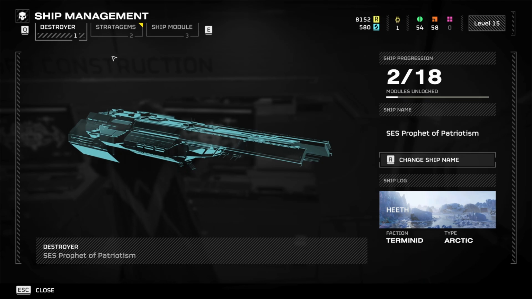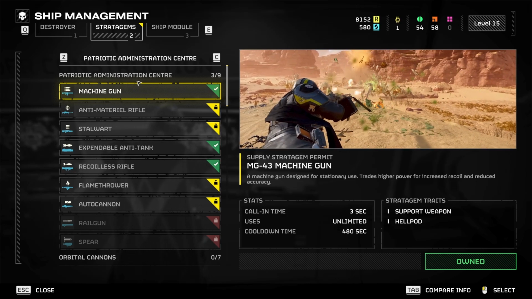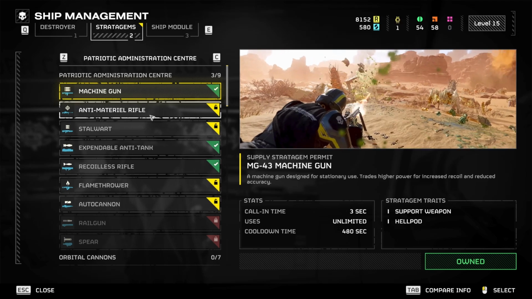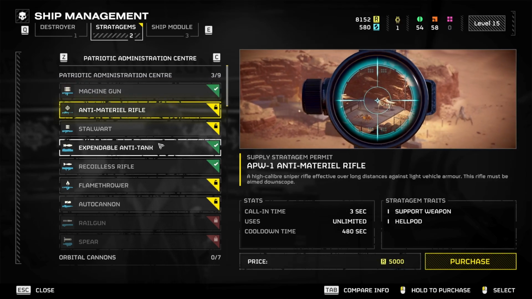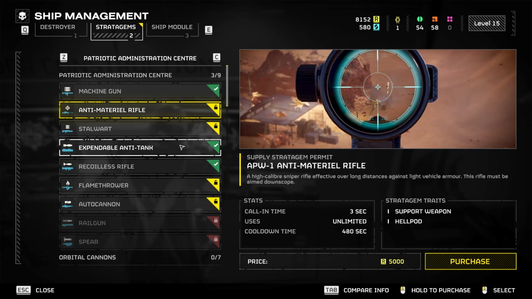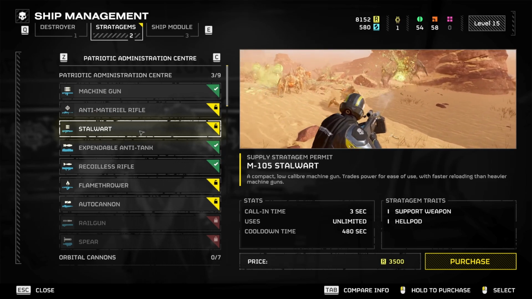That's the first one. So the second one is stratagems. These are the care packages that you can call down in game. Anything from heavy weapons like this machine gun or an anti-material rifle for some sniping. As you can see here, every single gun can be shot in ADS or first person mode, but the game is played in third person.